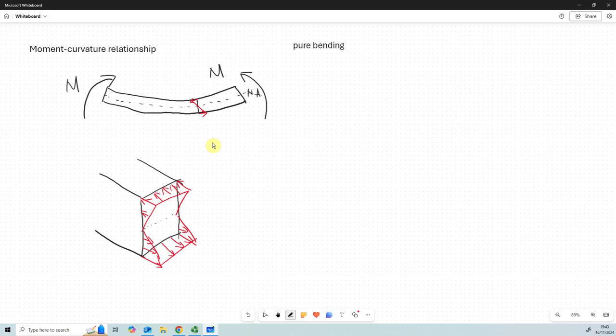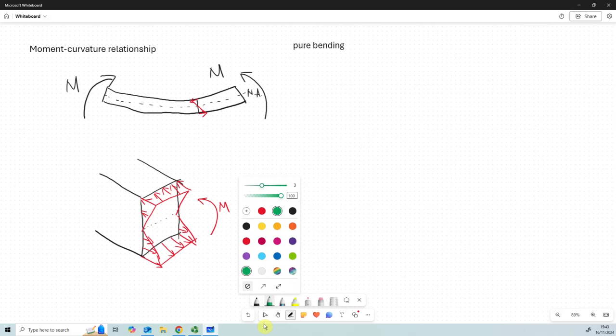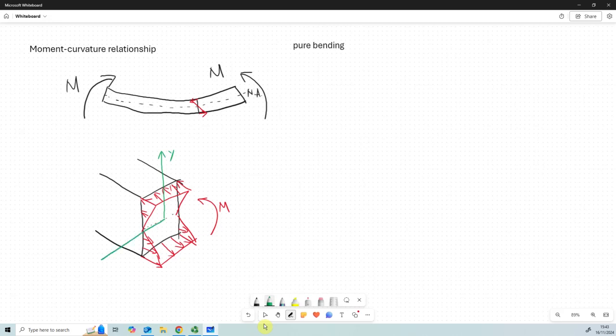As you know, this stress distribution will create some moment. If we say the moment is M, we can express the moment by using this stress distribution. So how could we do that? First we can build up a coordinate system. Here we have the vertical axis y and horizontal along this neutral surface is z, and this is 3D, so the x-axis. So this is a 3D coordinate system.